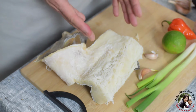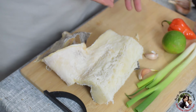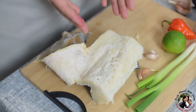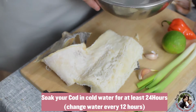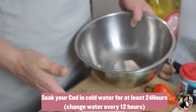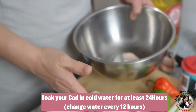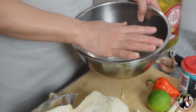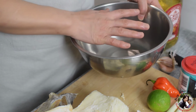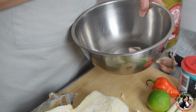But don't think you can use it like this. If you want to cook this dish, you need to prepare at least a day before, because this salted cod needs to be soaked in water. What I mean is, you cut the portion which you're going to use, put it in a big bowl and cover it, soaked in cold water for at least 24 hours.